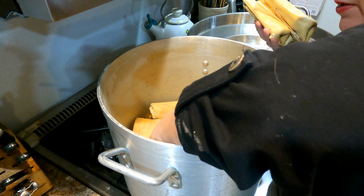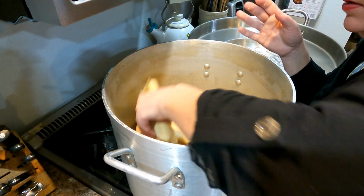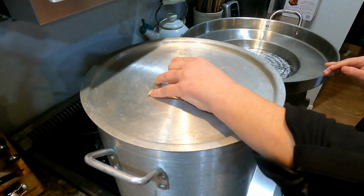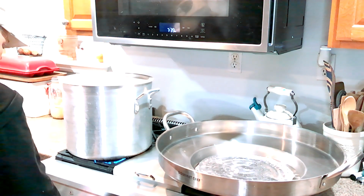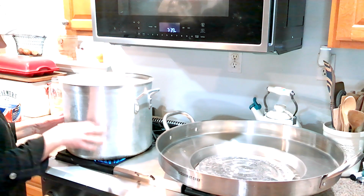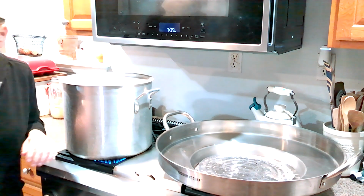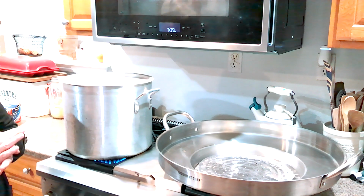All right, get all these in here. Okay, and then throw that lid on. Steamer's 100% set. Going to come in, setting everything up at a medium to high fire because we're just steaming it. And once this gets going, we'll steam for about 20 minutes or so, and then come back and check on it. So we'll see y'all in about 30 minutes. And we'll go from there.